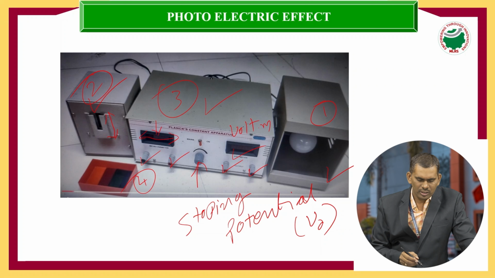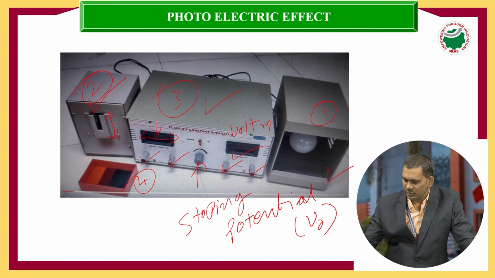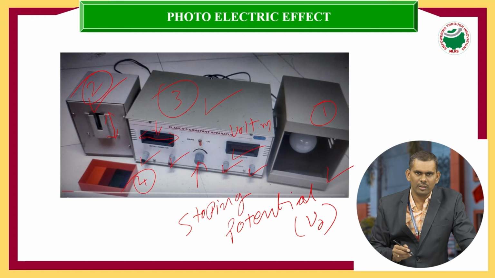And next, for example, previously we used the red color filter. By making red wavelength incident, we measured the stopping potential. After the red color filter, we need to execute the same process for different color filters. We have a blue color filter, green color filter, orange color filter, and so on. With the red filter, red light was incident on the photocell and we calculated the stopping potential for the red wavelength.